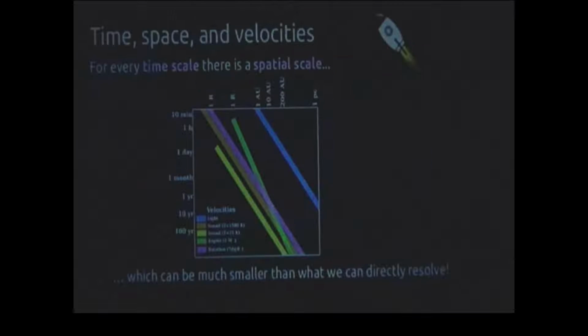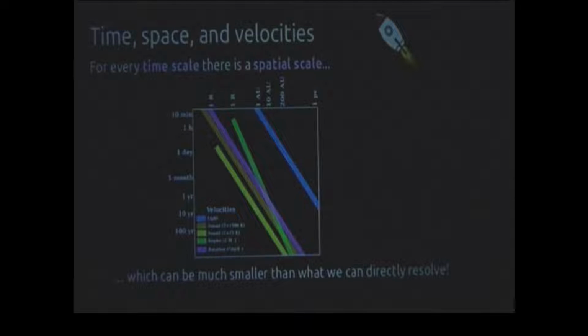So how does it work? So in general, time and space are related through velocity. When you were in school, that's what you calculate: the space that you have been running just by taking the time and the velocity. Or if you sit in a rocket and you start traveling, if you travel for a very short time, you're going to go through a small distance. If you travel for a very long time, you're going to go for a long distance, right? So in general, every spatial scale is related to a time scale.